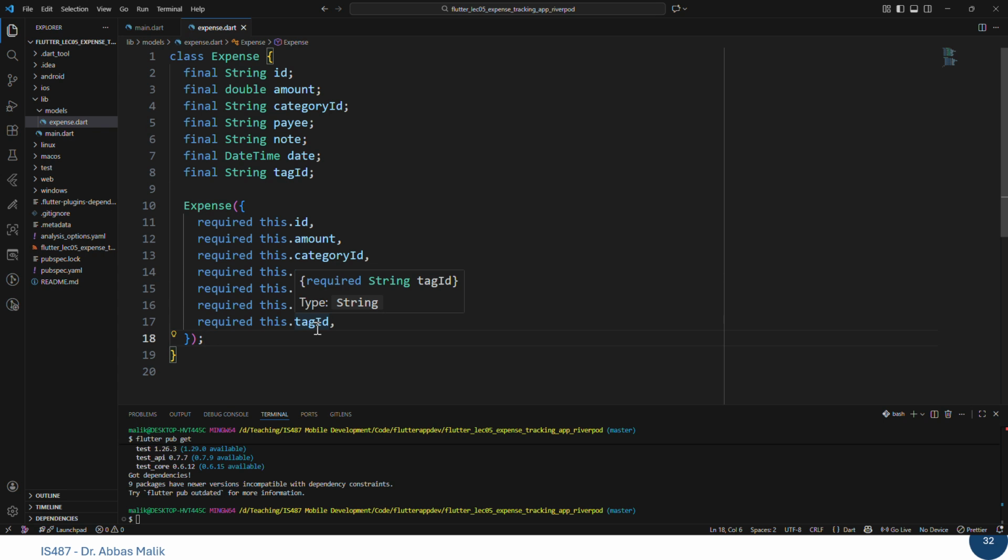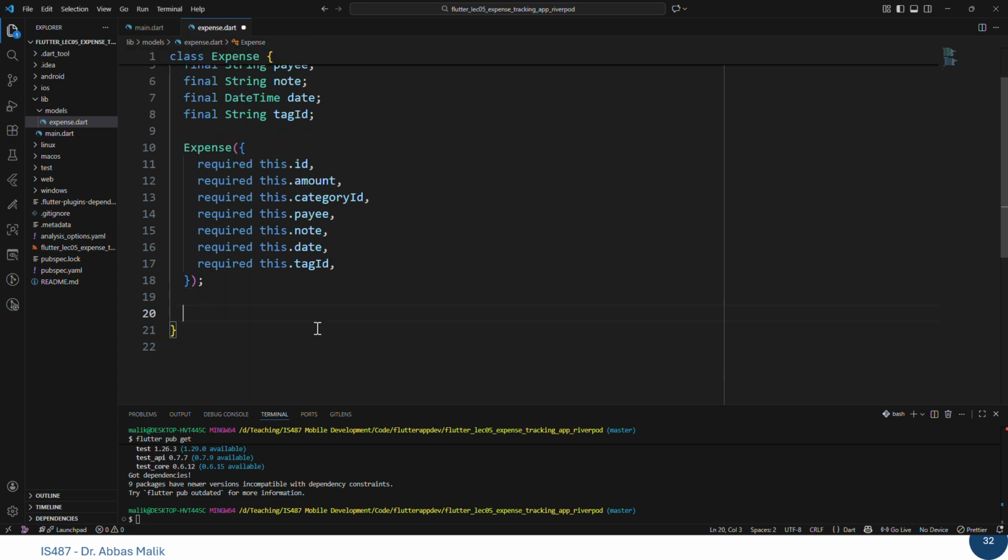For that reason, we need to convert it into a string, because inside the local storage we can only save very basic information, primitive data types like string or int or double as a key-value pair, or at maximum a list of string values. So if we want to save this information inside our local storage using the shared preferences or local storage package, then we have to convert that class into a JSON string.